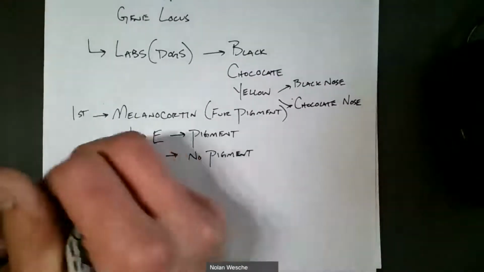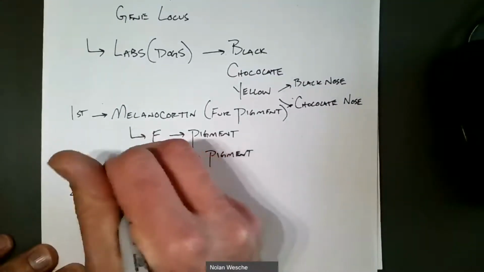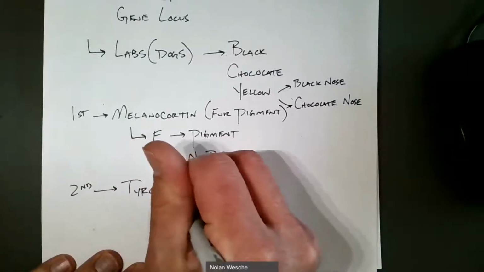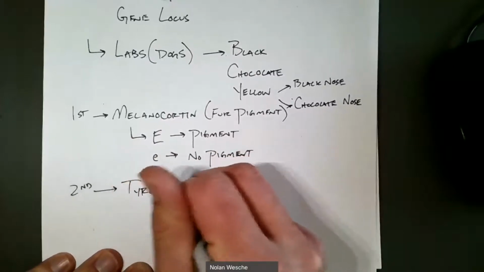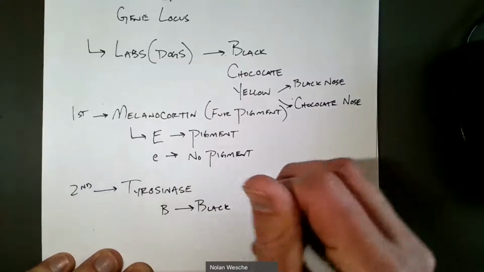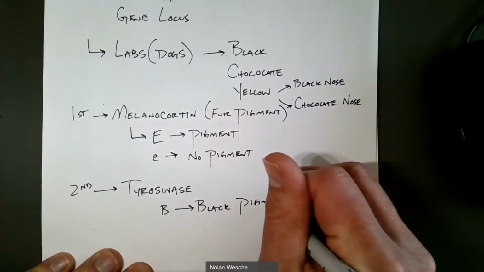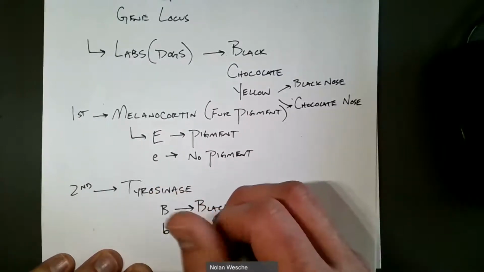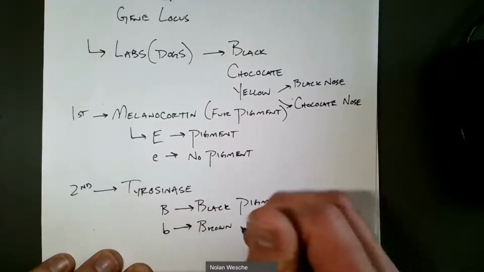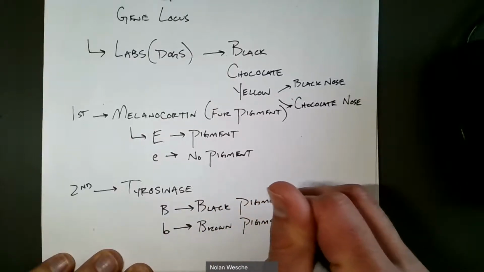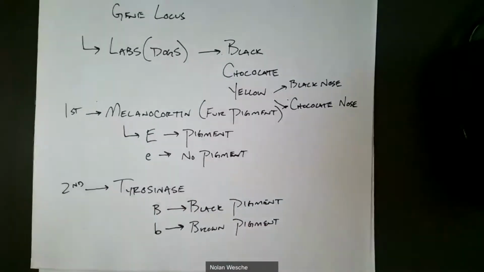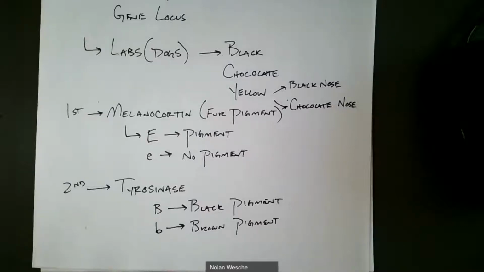Our second allele, this tyrosinase, then is for the black pigment, whether that's in the nose, lips, eye rings, or the fur. And then the recessive allele here is the brown, so slightly different shaped protein, and we get a slightly different pigment, whether that's in the nose, the fur, the lips, or the eye rings. So we have these two genes interacting with one another. And we're going to set this up and look at how this would work out.